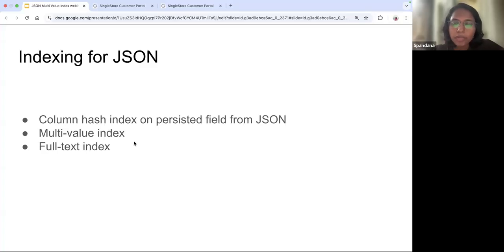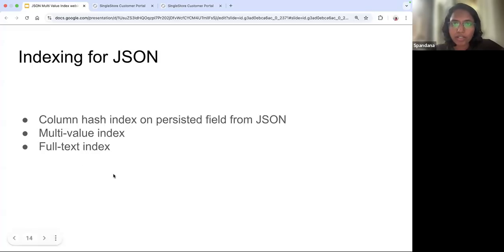So that's the advantage that you get on multi-value index. Even though the JSON path you are interested in has an array, now all the elements in the array get indexed, and you would be able to do quite efficient searching and finding on array element level as well.